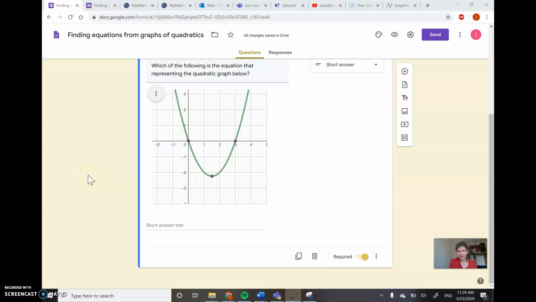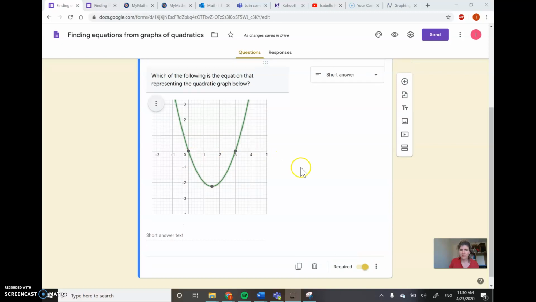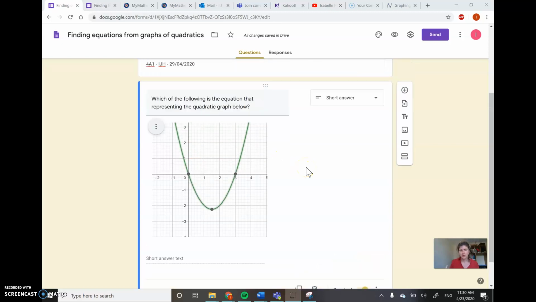Alright guys, looking at some of the feedback from what's happening in the group chat and whatnot, I thought now's about the right time to give you a bit more of a detailed explanation of how I do marking using Google Forms.